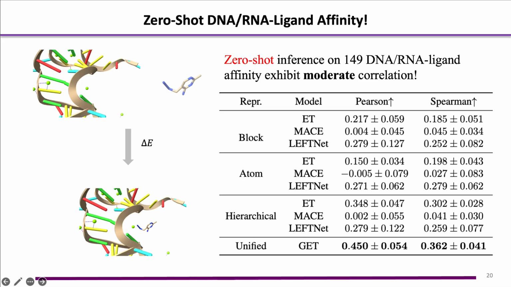We further mixed all available affinity data between different types of molecules for training, except the nucleic acid ligand affinity data, which is actually used as a zero-shot test set since it only contains 149 data points. It is very inspiring to see that our model achieved moderate correlation in the zero-shot setting, while other baselines all failed. This is strong evidence that it is beneficial to mix the training of molecular interactions in different domains, since the underlying physics are shared.